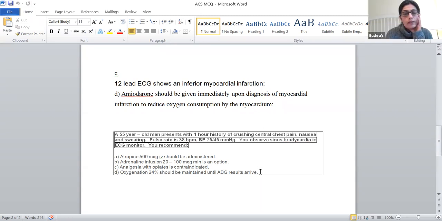This is wrong. Controlled oxygen at 24% you only give in patients who have underlying lung conditions, for example COPD. In this patient, who is young and compromised, you give 100% oxygen, 15 liters via a non-rebreathe mask. The more oxygen you give, the better. The 24% or 28% via Venturi, the controlled way of giving oxygen, is for patients who have COPD or underlying lung conditions. You don't want to give them too much oxygen because they can't exhale carbon dioxide out, and they will retain CO2.